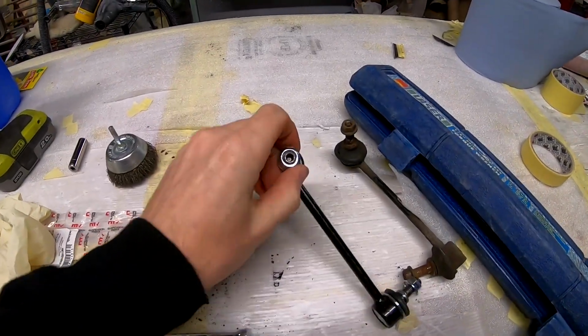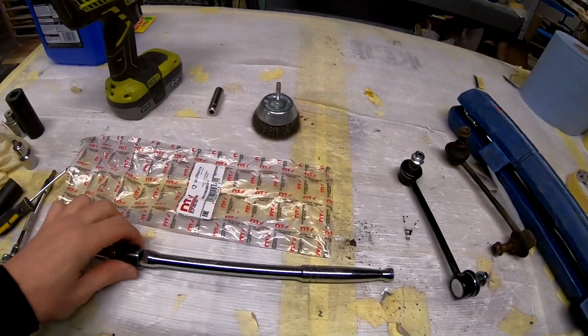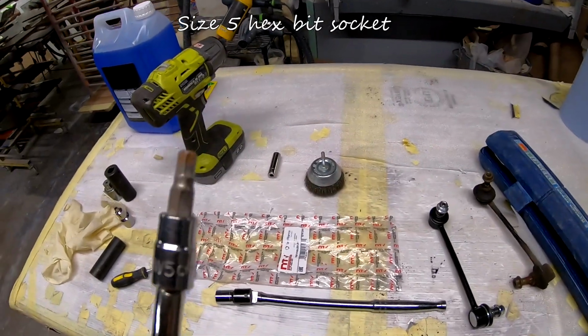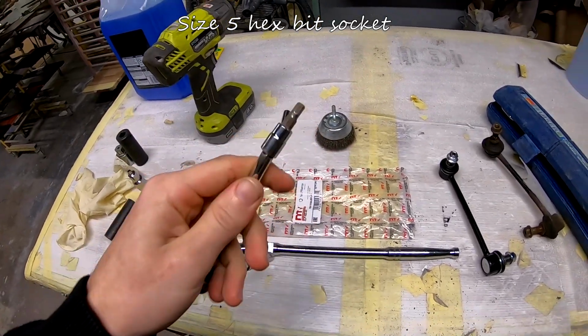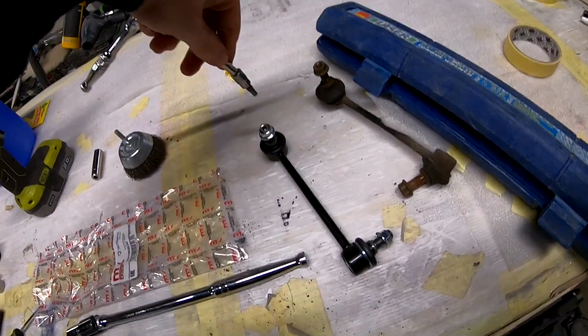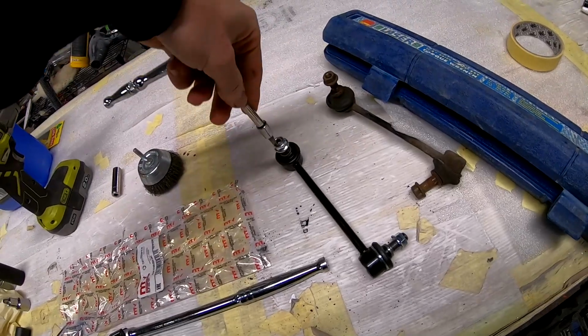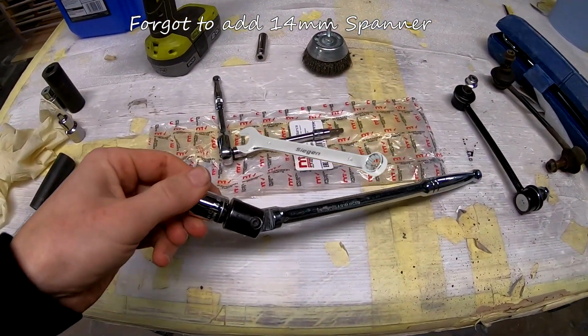This is a 14mm nut. For Mazda 6, this is a 14mm. So I have a breaker bar with 14mm and I have a hex 5. So this is 5 hex. If this bolt spins around inside, you put the hex in here and tighten it with a smaller socket. So hex 5 and 14mm on this.